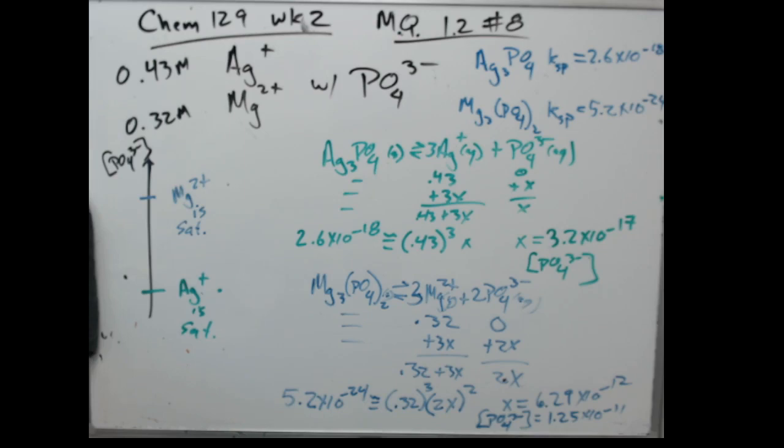The concentration to get this to selectively precipitate is going to be impractical for us to do in a laboratory setting, unless we have some really fancy industrial equipment. Because the concentration we need to hit in order to maximize separation is 1.25 times 10 to the minus 11 molarity. That's on the scale of picomolarity. That's like super, super small. Things on the scale of nanomolarity are already really difficult to do. Anything below micromolarity, and I'm like, well, are you kidding?